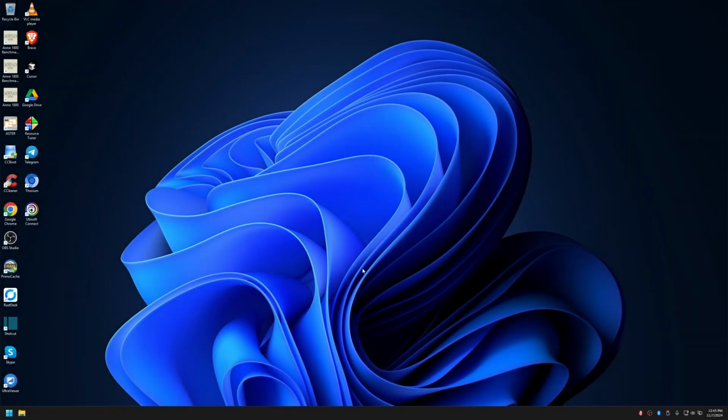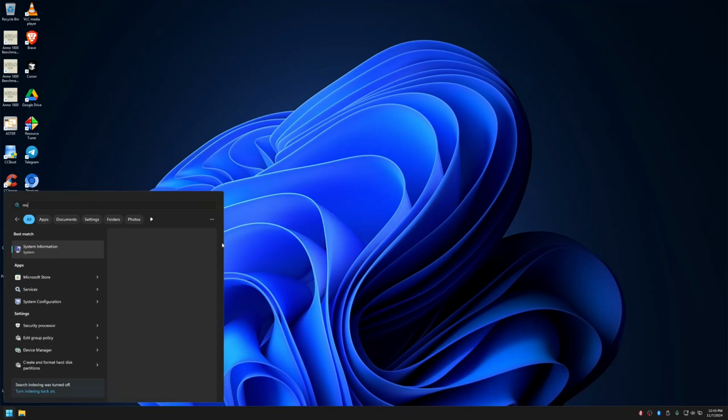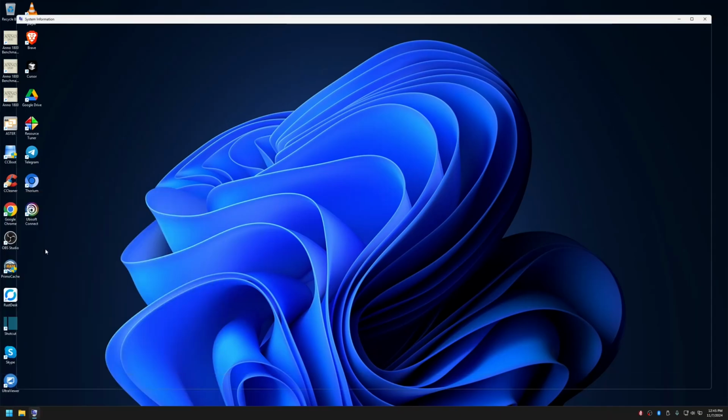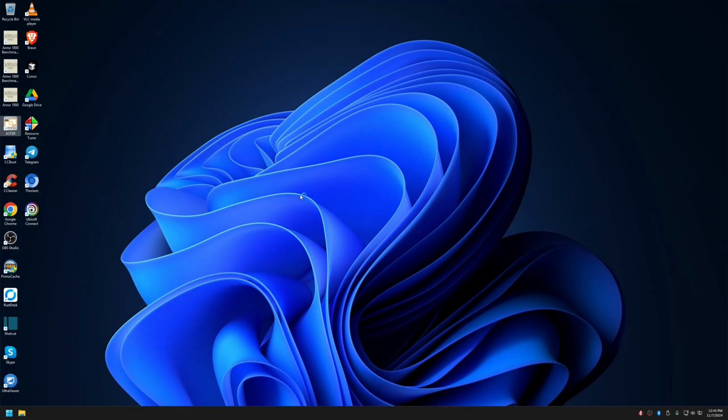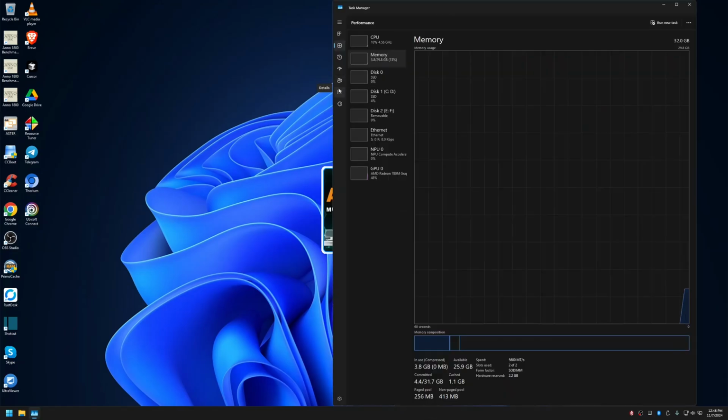So the computer has booted to the desktop. After I disabled secure boot, you can confirm whether secure boot is running or not by opening System Information. Check that the secure boot state is off. Once you have confirmed it, we'll see that Aster is already running and the WordPresses should have already started.